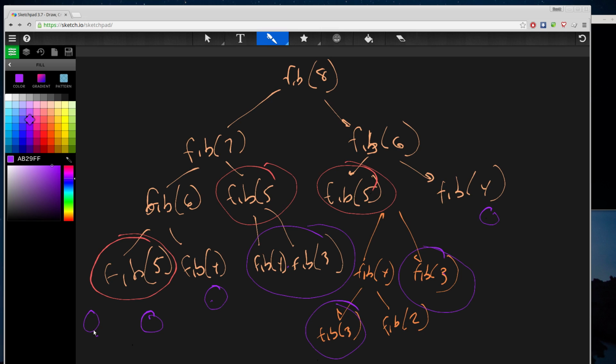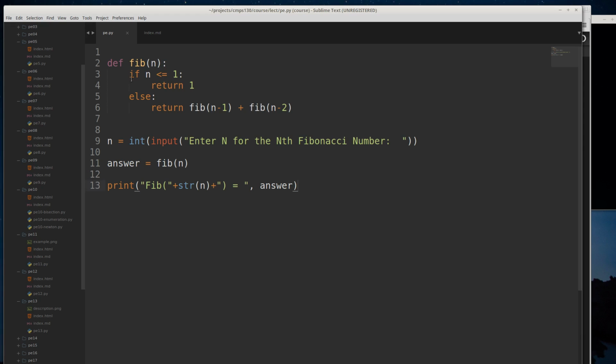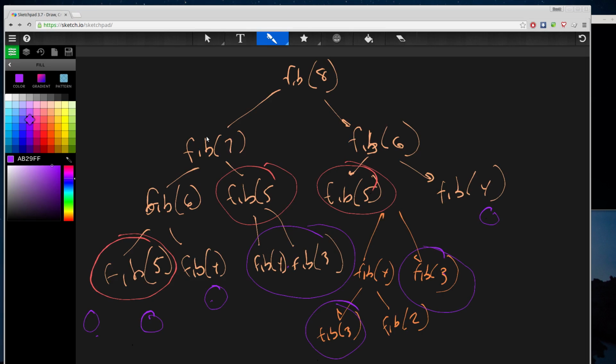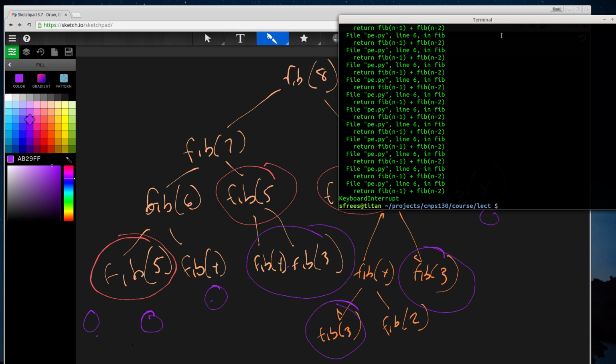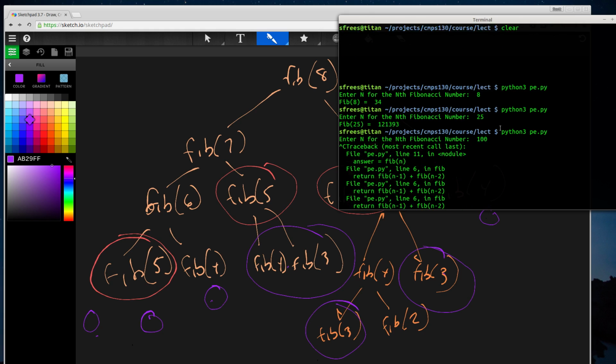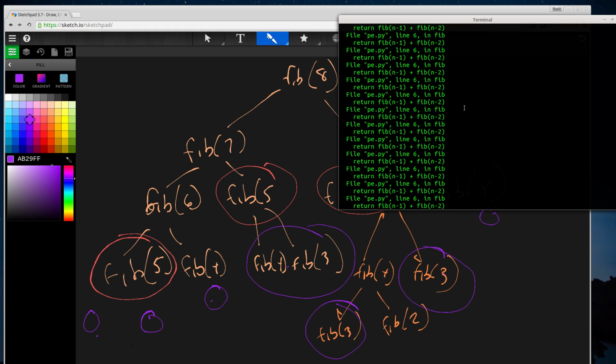So what you're seeing is that the recursive definition, the code itself, is very, very simple, and it's very close to what the problem description actually is. But in reality, we're doing a lot of effort. We're actually computing the answer for the same question multiple times, and this is just fib 8. When we do fib of 100, we start to get extremely long run times, so long that I'm not going to bother waiting for this at this point. All right, so I'm just going to kill it, and we can see that it was pretty busy. By the way, this is the call stack, and we can see all the functions that have been called. And this is only a very small slice of them.